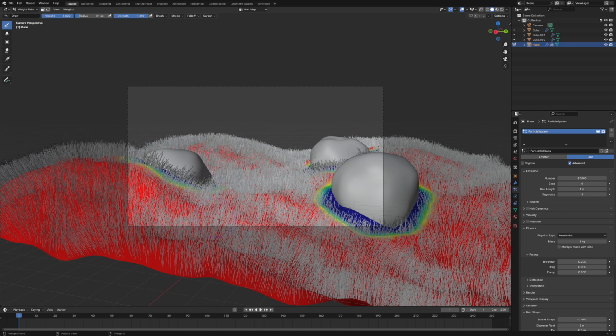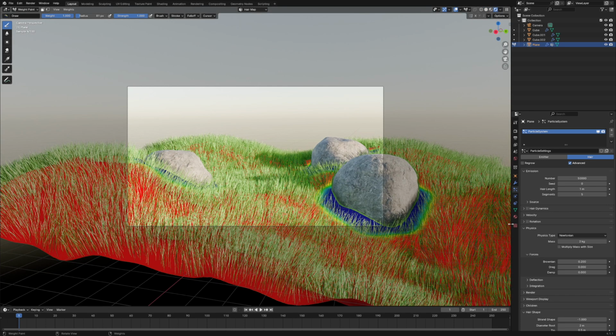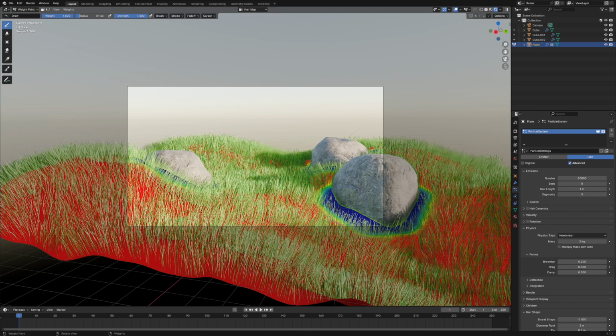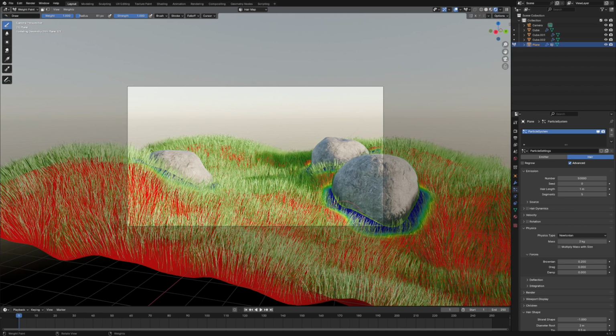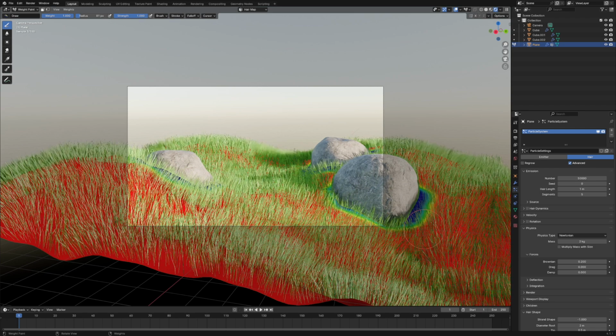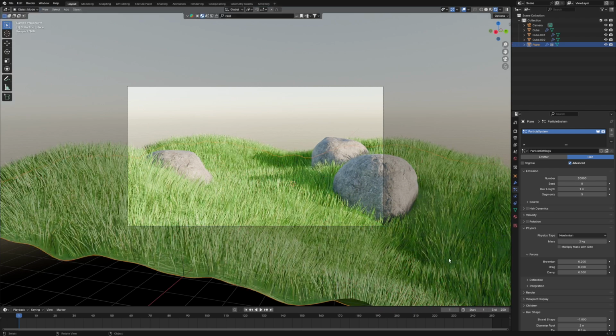Okay, lovely. And then if we pop into render view, and we'll take it off weight paint as well. There we go. You can see we've got no clipping, but that is looking maybe a little bit bare on that right-hand rock there. So maybe we'll just come back in and touch that up a little bit. Put that a little bit closer to our rock there. Just like so. Okay, there we go, much better. Lovely.